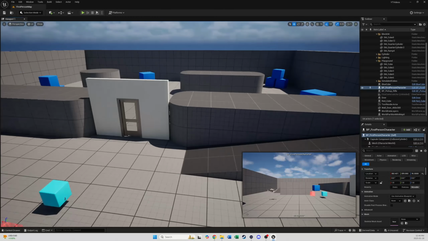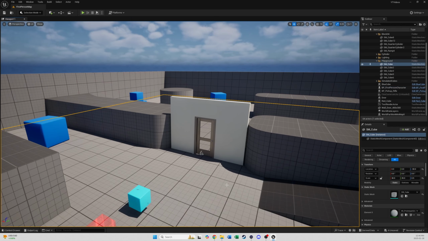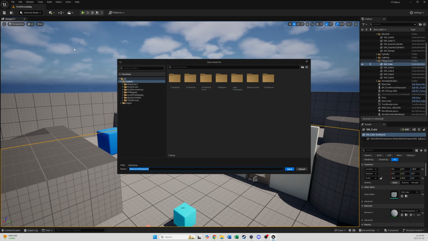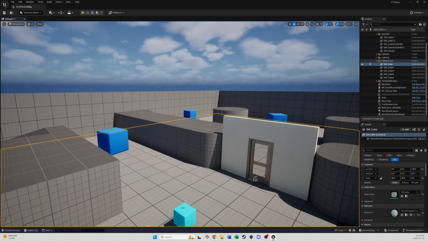So the first thing we'll need to do is we need to create a level sequence. I'm just going to get rid of that camera in the corner. To do that, we're going to come up to this slate, and it is called a slate, not a clapperboard. I worked in film for 10 years. I know. Okay, so we're going to add level sequence. And in content, we're going to call it door open.